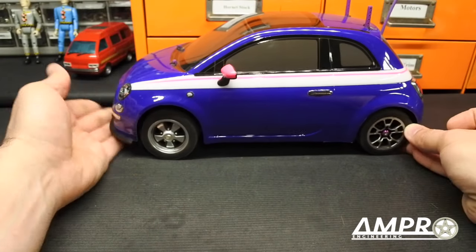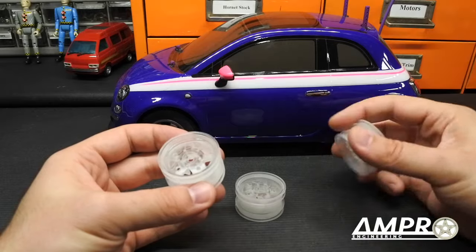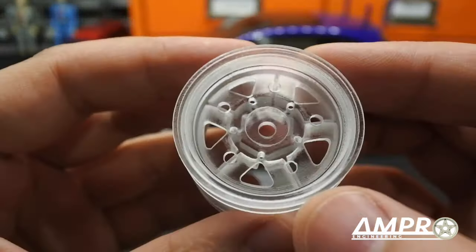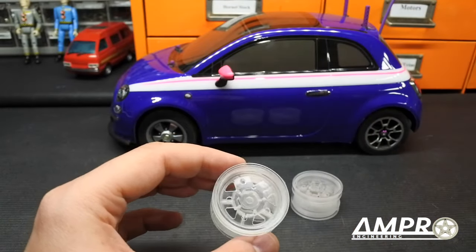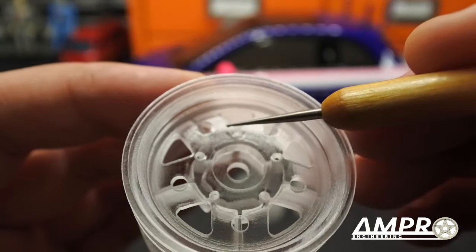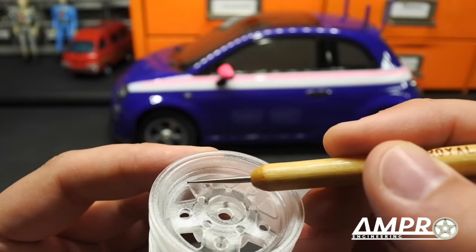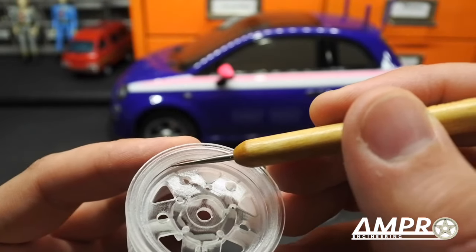So here is how I got around this. This is the wheel — what you see here are wheels printed in ultra-detailed plastic. It's very, very finely detailed. It does come in this translucent color, but these are very, very costly. Normally what you're going to want to get is the nylon. The nylon wheel is going to have a very similar detail — the surface finish is very, very smooth so you're not really losing out on any detail. There's a little ridge right here. This ridge is half a millimeter thick.